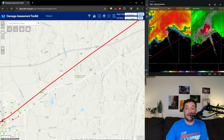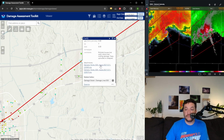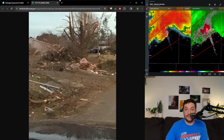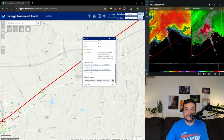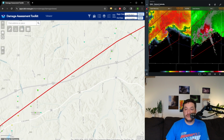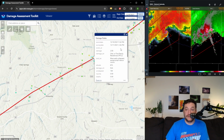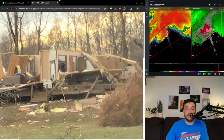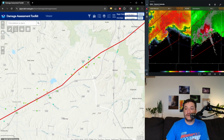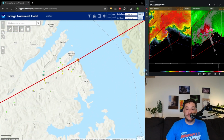Then moving on, we move out of Mayfield. We're back at EF3. That is a photo of something. All right. We continued on at more or less. There's not much through here. It's going to be mostly rural, so there's not going to be much damage. You can see here, this is EF3. Exterior walls, interior walls still intact. Going up through, we get back up to EF4 strength.